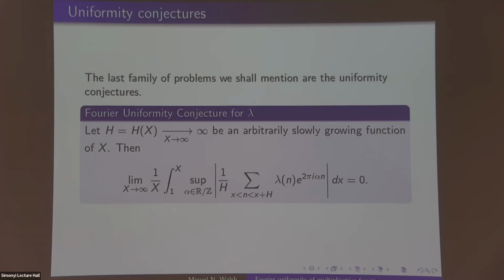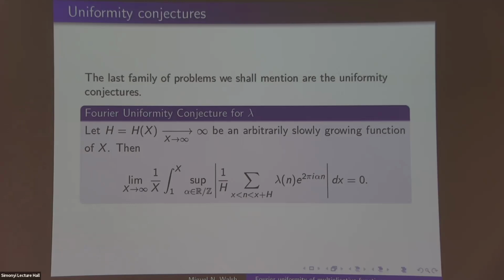So in a sense, what we're trying to do is approximate the Liouville function in the following way. We try to approximate it on the big interval x by, in each little interval in this big interval, choosing the frequency that behaves the most like the Liouville function. So we're allowed to change the frequency at each point. And the conjecture is that even if we do that, even if in each interval we choose the best frequency, we still cannot approximate well the behavior of the Liouville function. It still goes to 0.